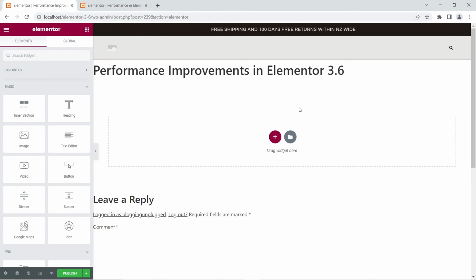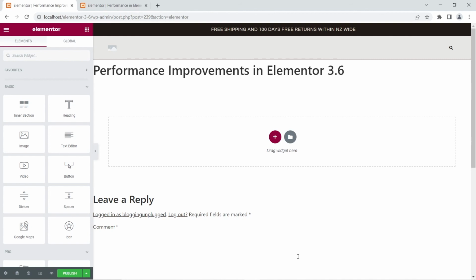Now, in case you are not familiar with lazy load, let me tell you what this does: it only loads the media available in the viewport. Basically, if there are multiple images on a page, and consider this as a long page, and let's say one image is right over here and the other one is right below it but not on the screen, then it will only load the image on the screen.